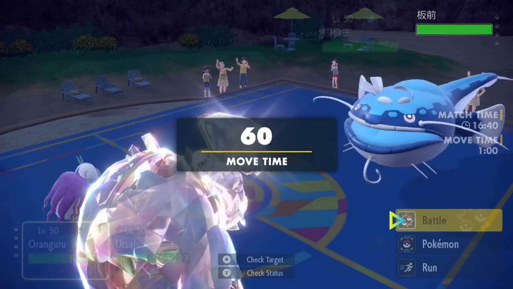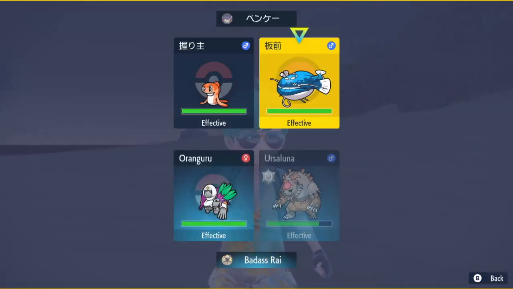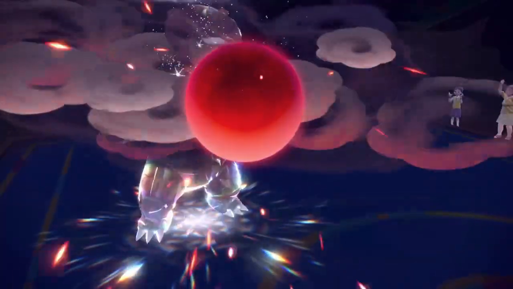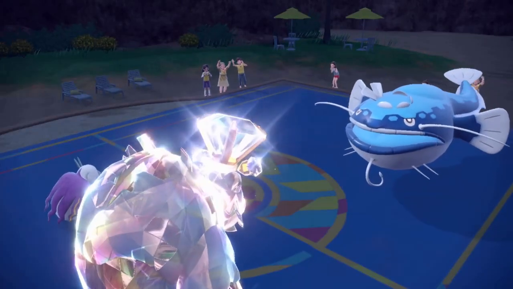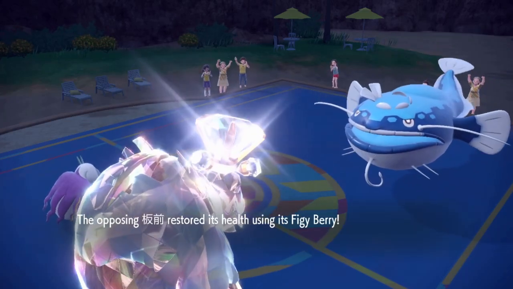I just Instruct Blood Moon here. I Instruct Blood Moon. If he has Protect, I Encore him into Protect. See how much this actually does. That's a 2-hit KO. That's crazy. That is crazy how much damage this thing does. That is through all of his stats, too. That is him being at +2 Special Defense.